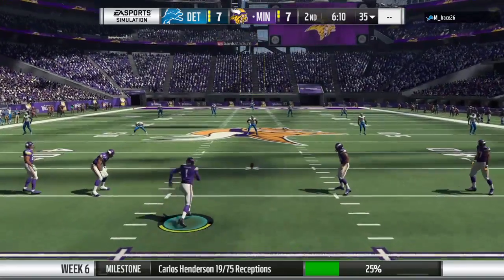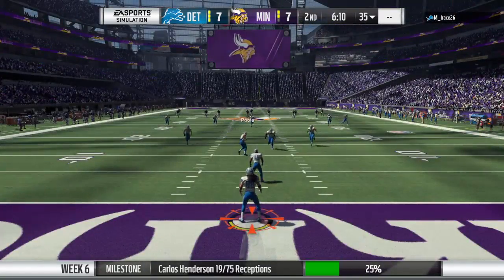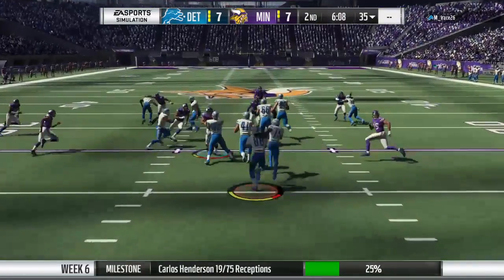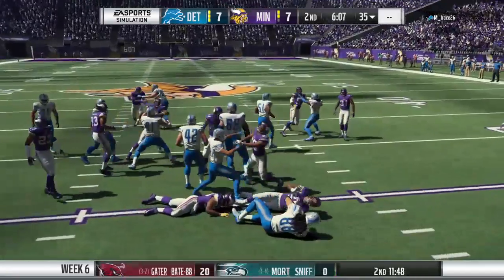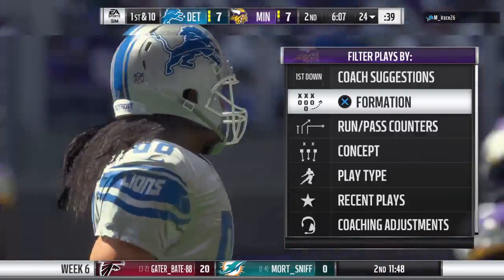So we're right back where we started, all even as the kick's away. Fielded about a yard deep. And he'll be brought down at the 23, make it the 24-yard line.